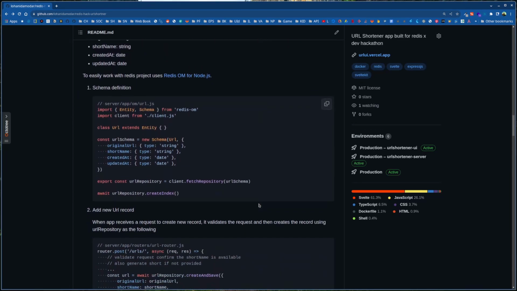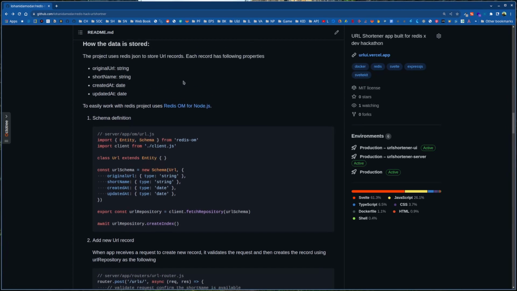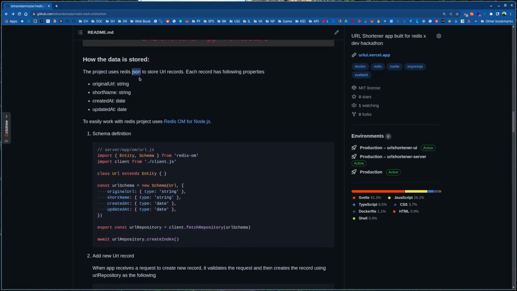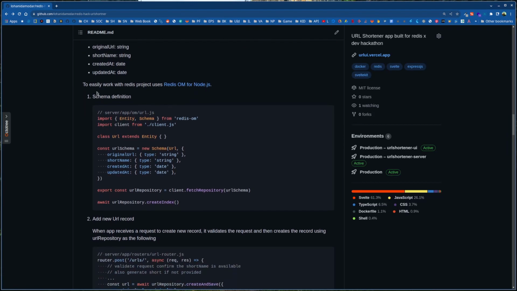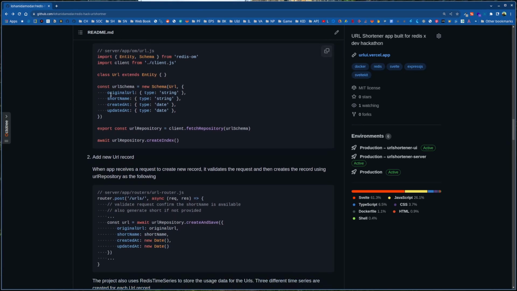Now the application stores data using Redis JSON, and it uses Redis time series to save the real-time access data or usage data. The project uses the Redis OM Node.js client, where we define a new URL schema.